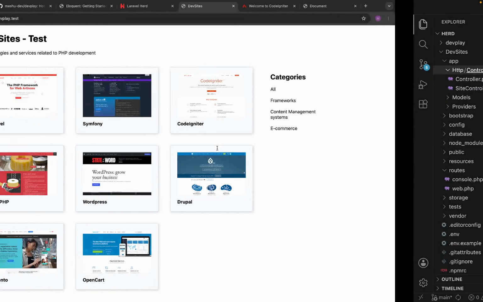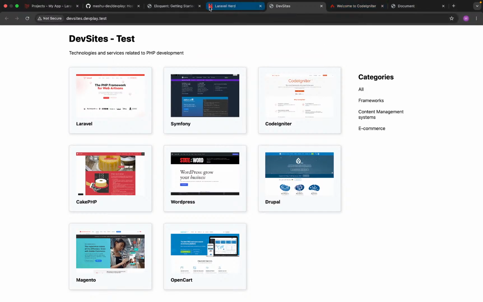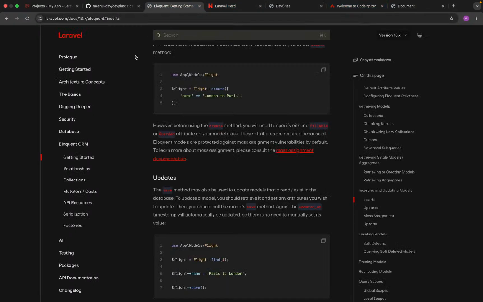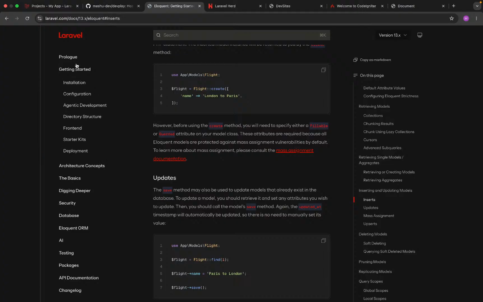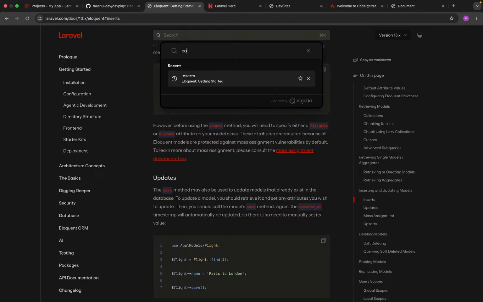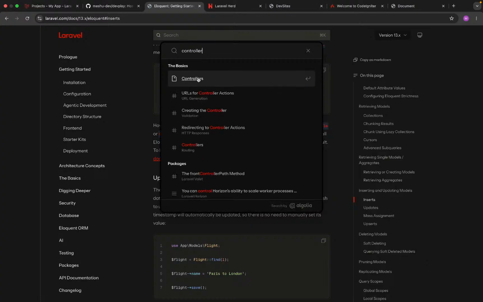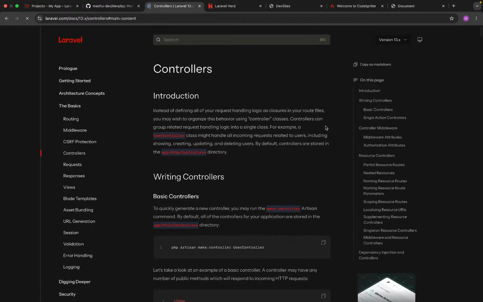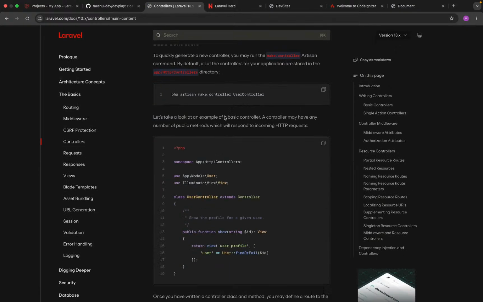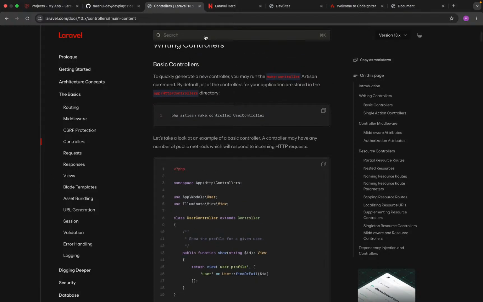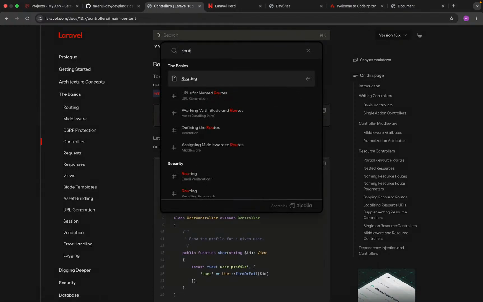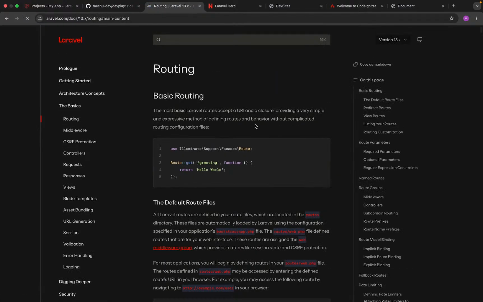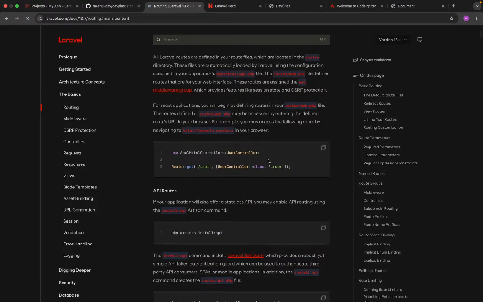I'm going to go to the documentation. I'll type in the search controller. Actually, the routes are what I want, I just want to find out how to add the controller to the route. So type in routing instead in the search. There you go, that's how you do it.